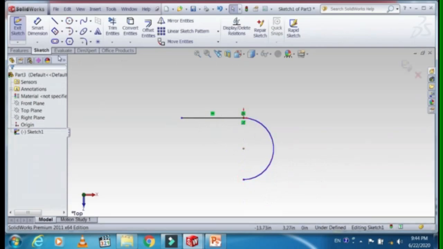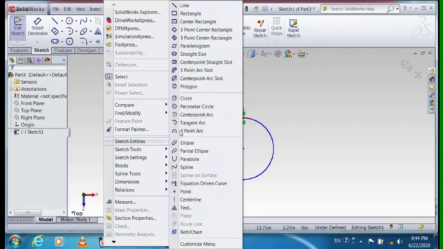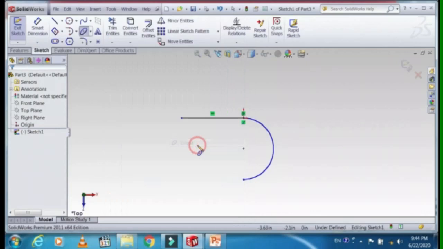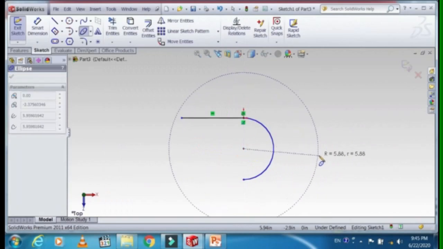For the ellipse option, we can choose the ellipse from the sketch command, or from the tools menu, sketch entities, where the ellipse option is there. For this ellipse, we have to give first the center point, then the radius of that ellipse.